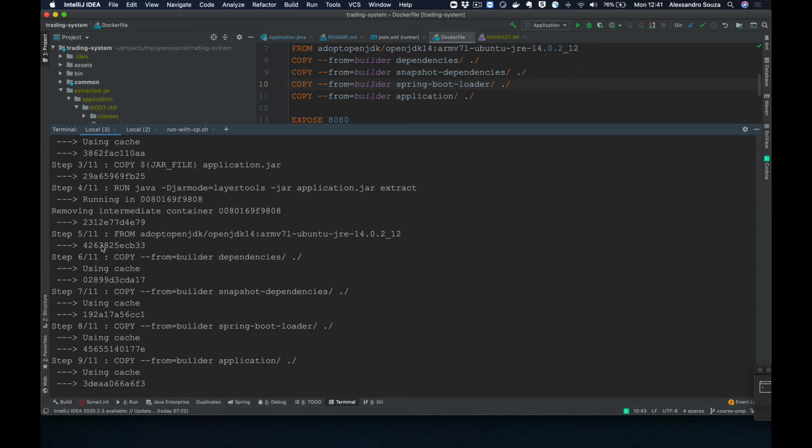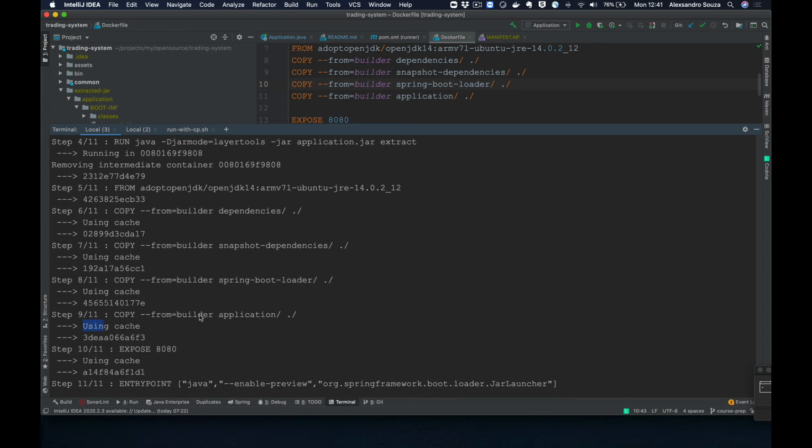As you can see, Docker didn't build this layer again, but instead used the cache, because I already ran this build before I started recording, and Docker already had those layers in the cache. Because nothing has changed, Docker doesn't build the layer again, right? As you can see, it's using the cache, including for our application, because I ran it before and I didn't change the application, so the cache was used.